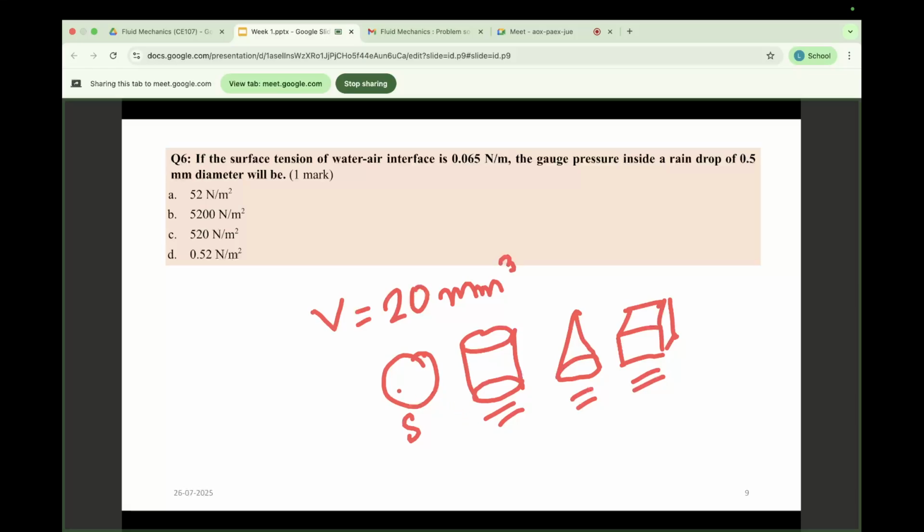As the surface area is less for a given volume for a sphere, because of the surface tension force, its tendency is to form a spherical bubble, a spherical drop. That is to minimize the surface energy. Everything has a tendency to minimize its surface energy. That's why always remember a droplet is spherical in shape.